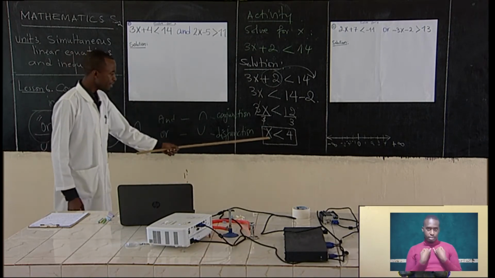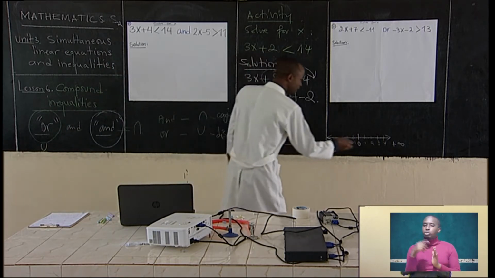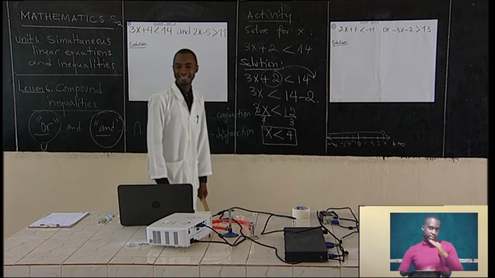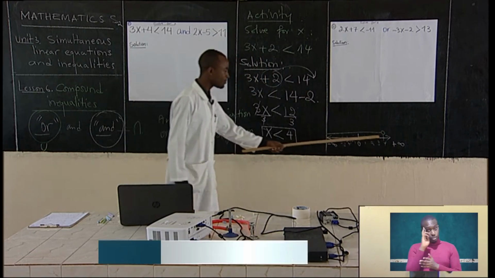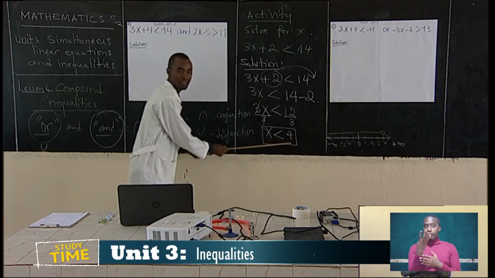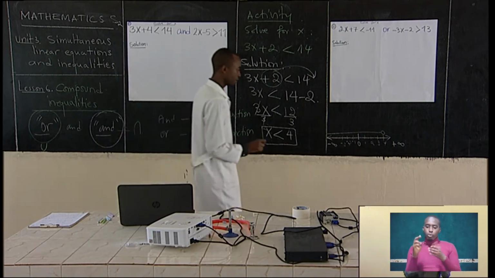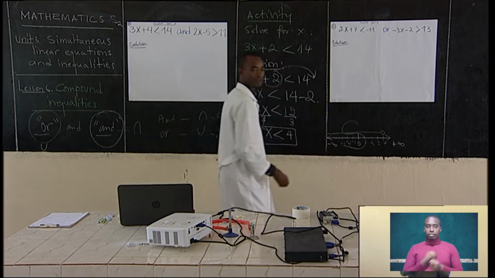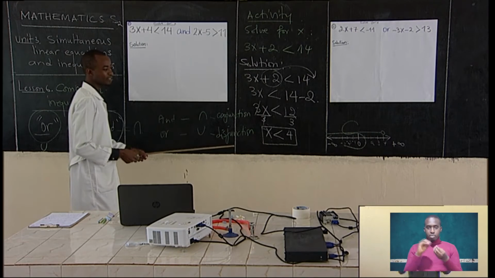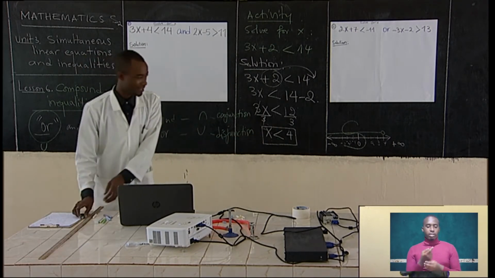Do you see this? And there is something they told us. The numbers which are less than 4. What does it mean? We have now 4 here. All these numbers, they are less than 4. And do you remember why I'm opening this circle? It's just because 4 is not in the set of solution. That's why I have to open this small circle. So here we have the solution. It means all the values which are on this side up to negative infinity, they are in the set of solution. Students, I hope you remember this.